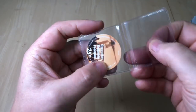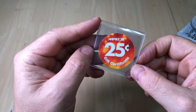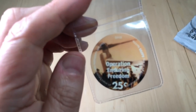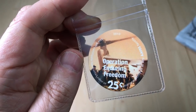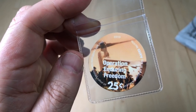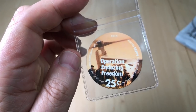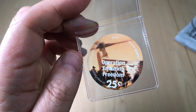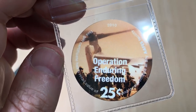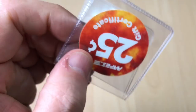As well as the gold coins, this envelope also contained this — as a present. Please can somebody tell me all about this, because I don't really understand its use. It says 'Operation Enduring Freedom' and it's a 25-cent gift token dated 2010. Are these collector's items? Is there a series of these tokens? I've never come across them before, but they look pretty interesting — please can somebody tell me all about this 25-cent gift token.